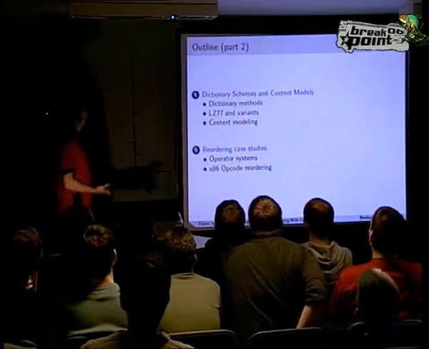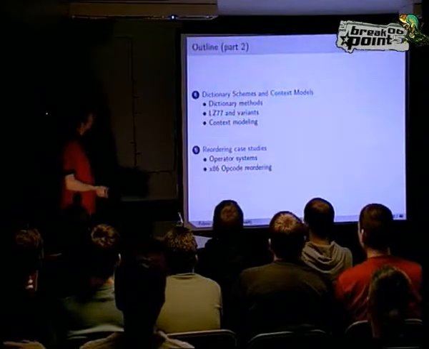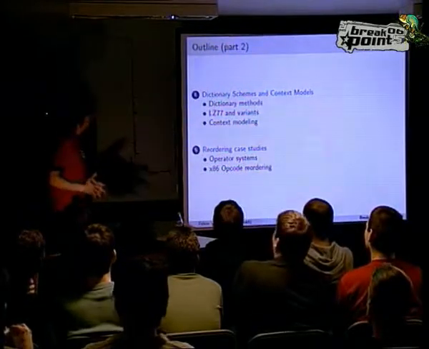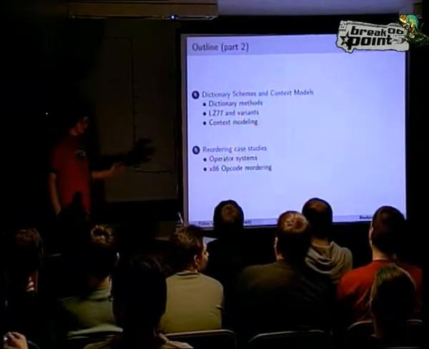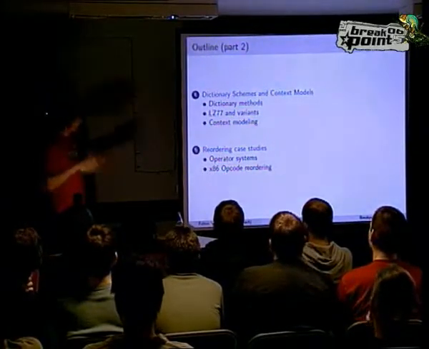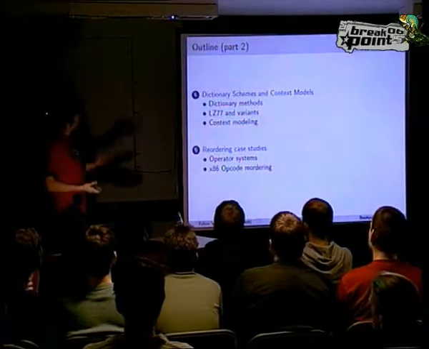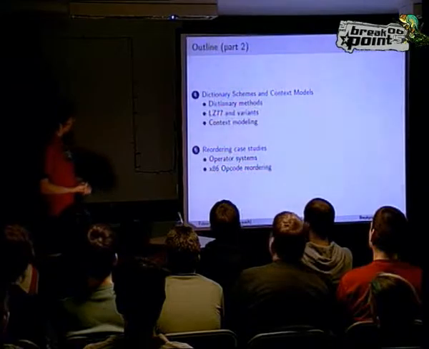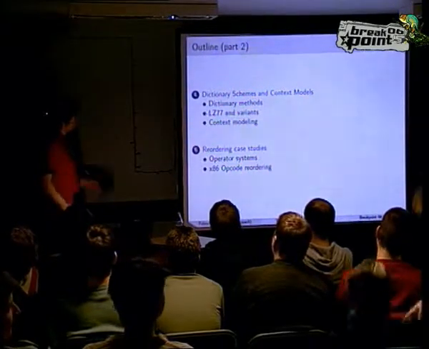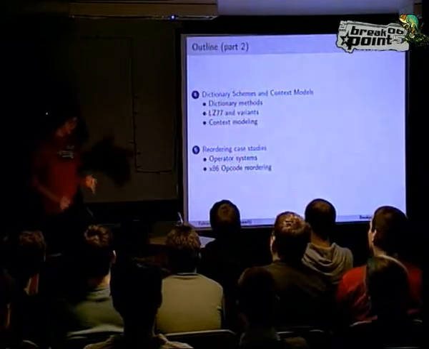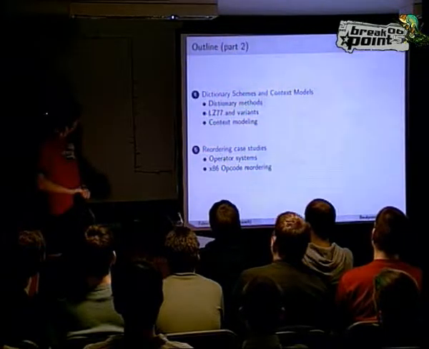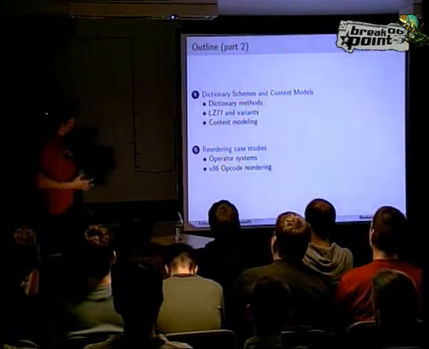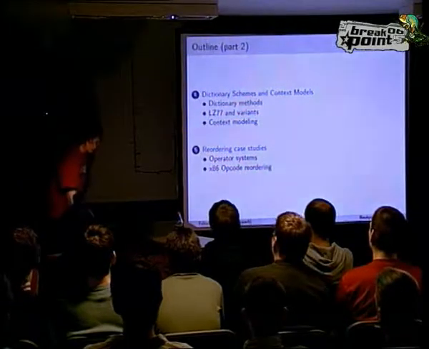Again, small outline. This is a bit less. I don't actually think I'll end up at the whole 1.5 hours, but I wanted to have some time for more questions and answers, hoping that this time there actually are any. The first one, which is called Dictionary Schemes and Context Models, if that doesn't mean anything to you, we'll see it later on. A bit of theory still. I'll try to keep this short because it's not really that important that you understand the details. And then we'll get into this section, which is just 2 subtopics, but I'll talk about both extensively because this is how to reorder data and how to make it compress better. And this is, I think, what most of you are interested in. And I'll need the background from section 4 for that.